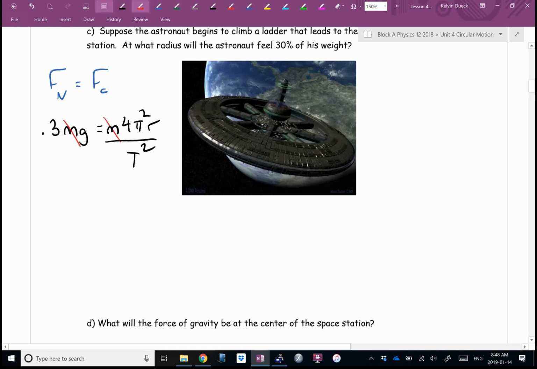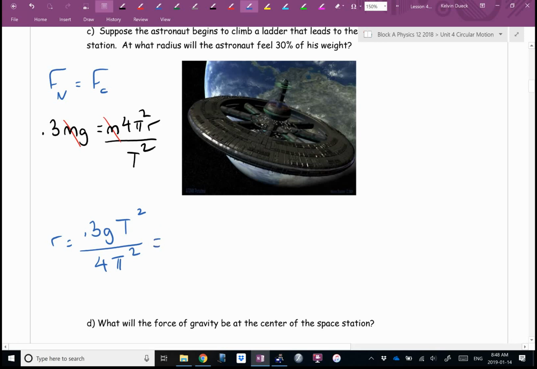Here we're trying to get the r by itself, so I guess it's going to be 0.3 g t squared divided by 4 pi squared. Did I do that correct, folks? By the way, this unit and the next unit, Victor, on rocket science and orbits, this is what I always had in mind when last year I started preaching formula manipulation at you. Because to try and do these otherwise with numbers, it's a pain. But to be able to rewrite these is glorious.